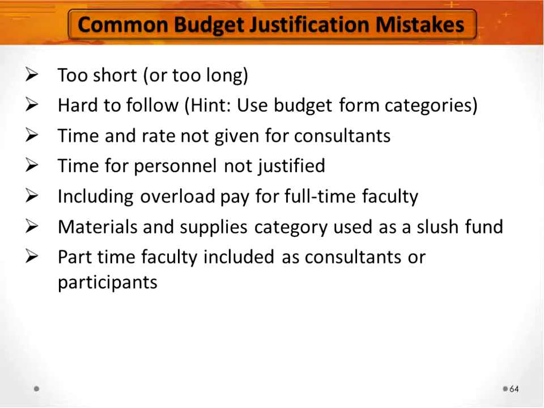So the big thing is, it could be too short. I've seen budget explanations that were a half a page. Remember, you've got 3 pages, and NSF kind of expects that's about how much you're going to need to use to explain it. If you use that spreadsheet format, you can include detail over there on the lines, just like Elaine was showing. Or if it's too long.